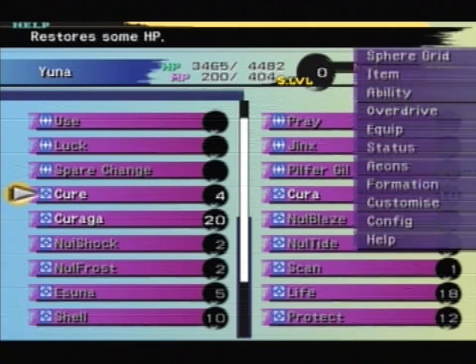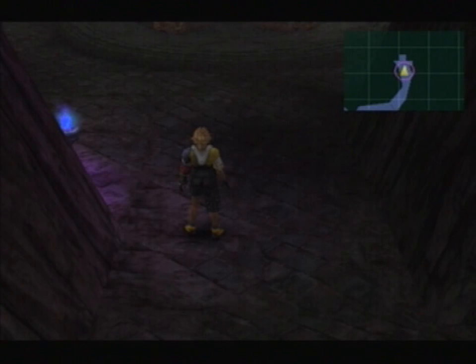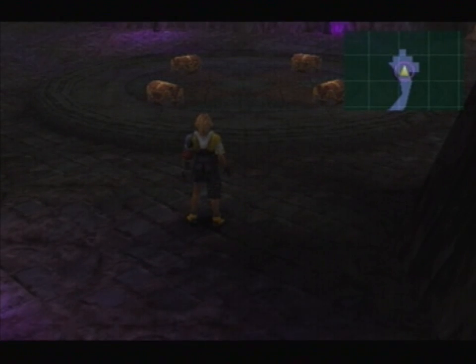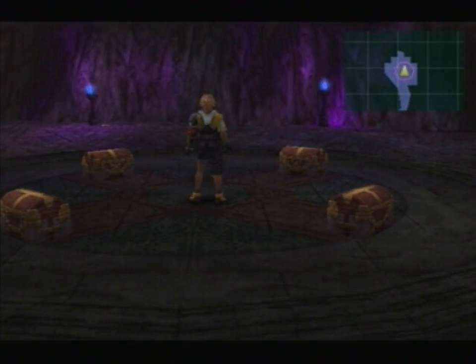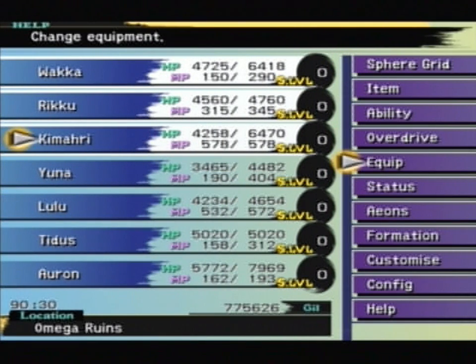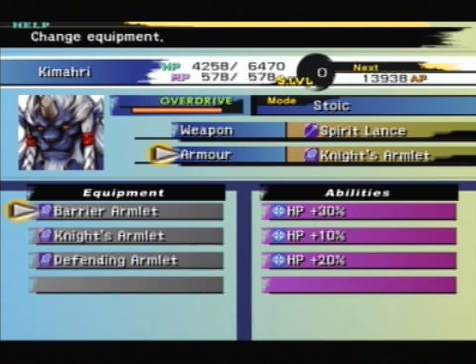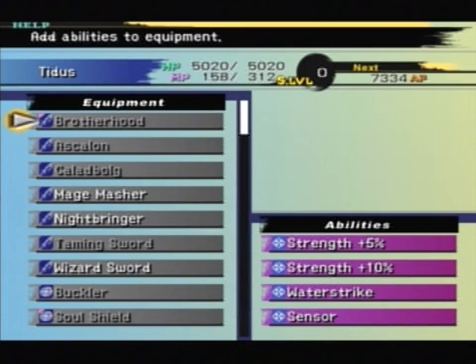More healing to do as well. That'll do. 4 chests this time. So you really hope you don't choose badly here. You really do. Which way are we going to go, folks? Top right. Defending armlet there for Kamari, yes. Stone and poison proof and 2 extra slots. That's good. But I tell you what, actually, I might want to customize it now.